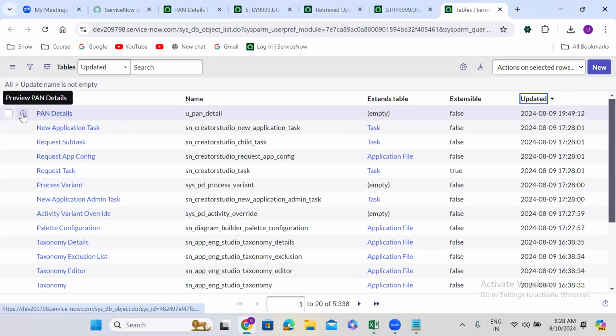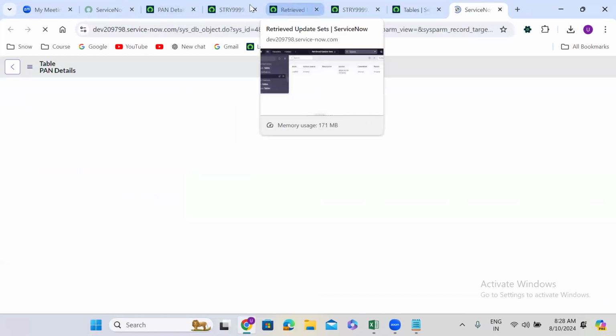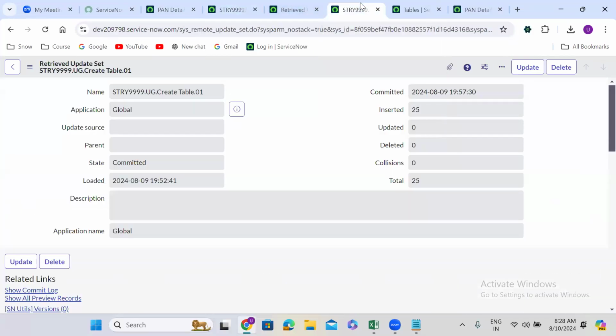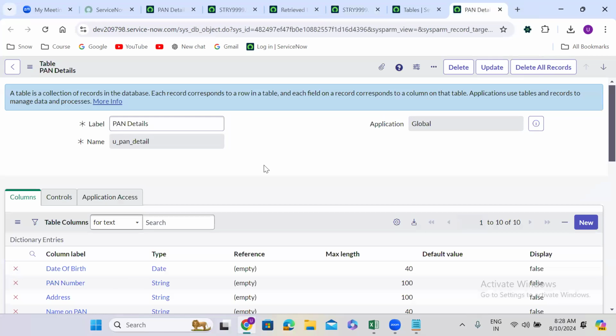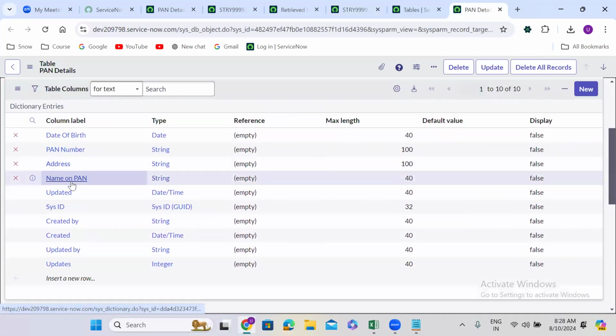I captured them in an update set. Through the update set, I moved this to this particular instance. Do you understand that, guys? Everyone, you can see all the fields: date of birth field, PAN card number, others, the name on PAN.